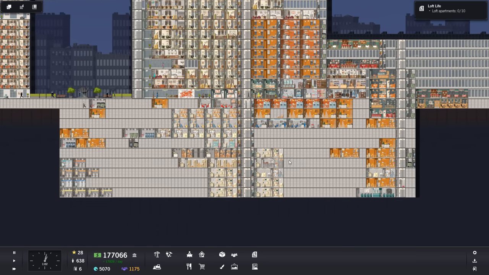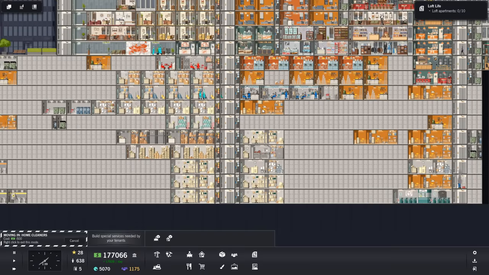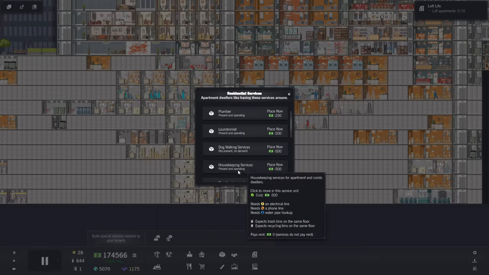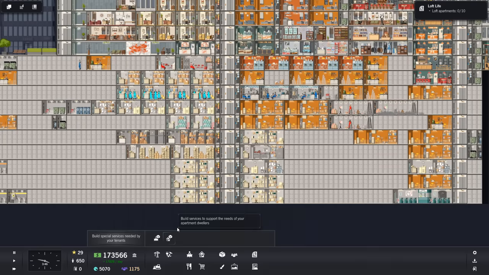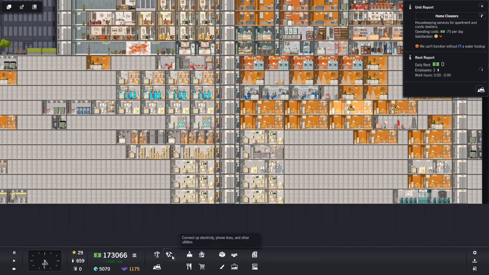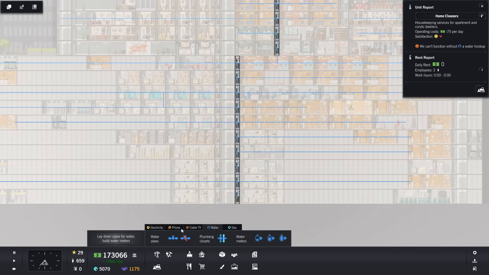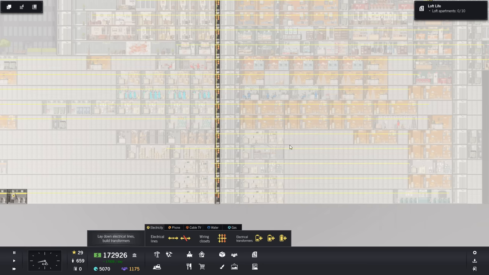I need seven home cleaners. So let's put those in. Housekeeping services. One. Two. Three. Four. Five. Six. Seven, and we're going to add an eighth, so we're not worrying about that. What do they need? Water, that's fine. Let's just slow this down a minute. Oh yeah, some of them have water, some of them don't. There we go. I'd imagine they've all got electricity. Yep.